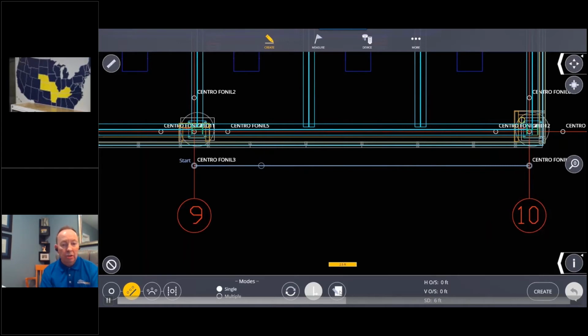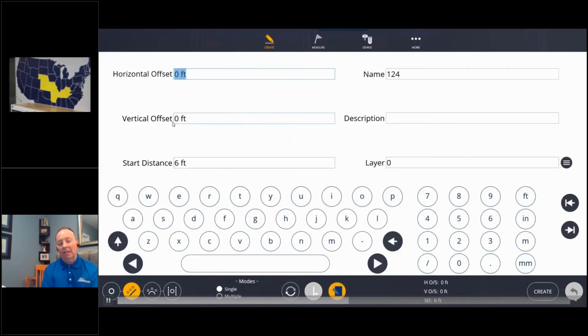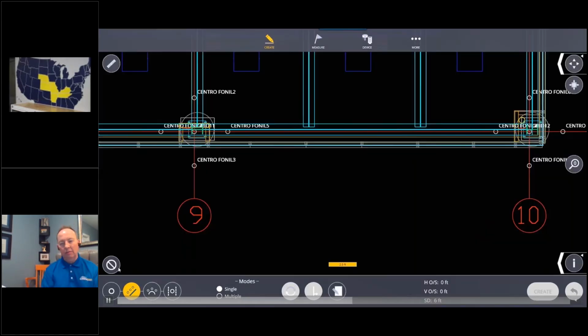Or I also have the option to go to single mode. I can just simply select, hey, I just want one offset. And that just manages and helps us to keep all that extra data from being created in our model when we don't really need it. I hate to have a drawing that's got all this data on there that's unnecessary data. It just confuses the issues when I'm working with it, okay?